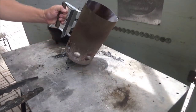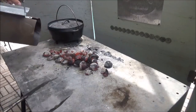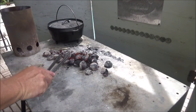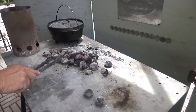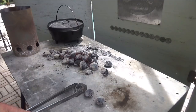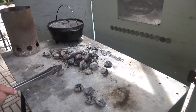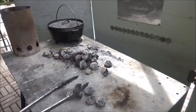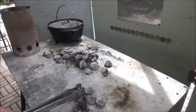Sorry, the coals are looking pretty ready. Now, if you saw my review of this charcoal in the earlier video, I did tell you that it breaks apart very easily, so we're going to handle it very carefully. I'm going to get some of these that are the most lit from down at the bottom, and we're going to put kind of a layer. We need bottom heat here, so I'm not going to put it in a ring. We're just going to put it in a layer.